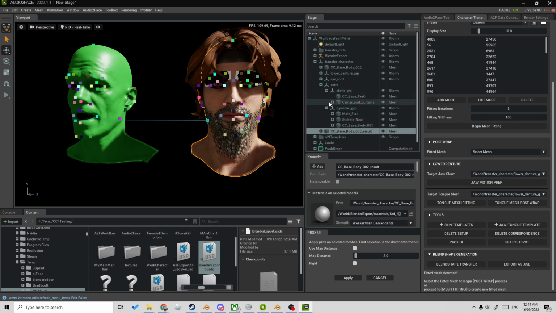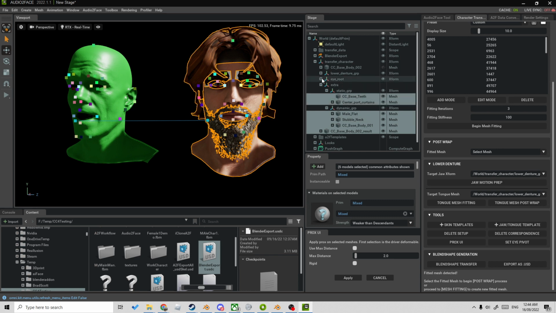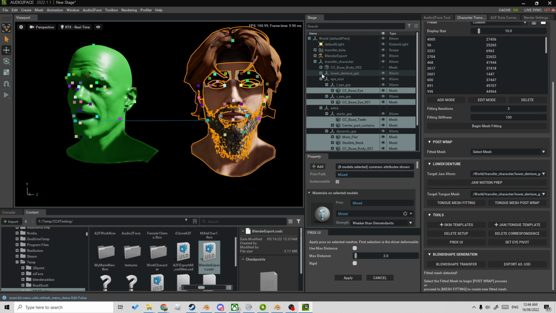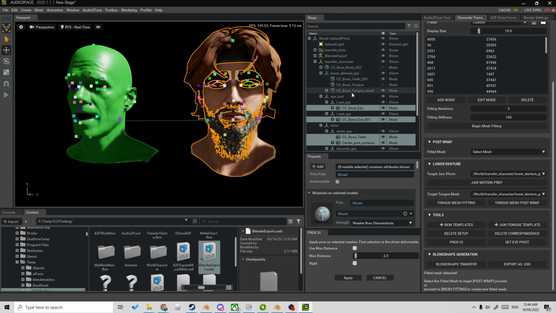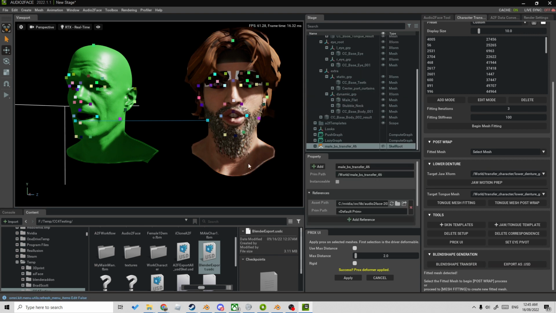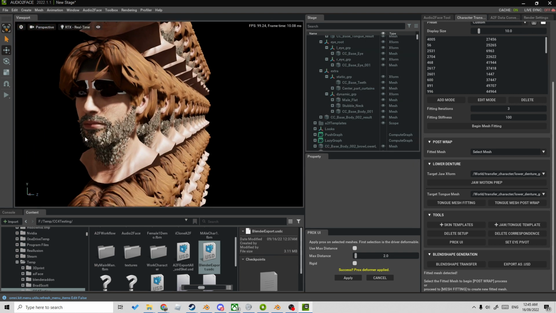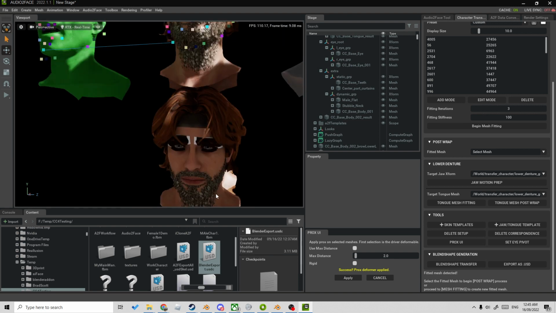we go ahead and start adding in the rest of our meshes. So all our dynamic, our static, our eyes, and then don't forget the tongue result and the teeth. So now we've selected all that. I'm going to hit apply. Success, lovely. Let's do a blend shape transfer now. That's looking fantastic. And now we've got all these base meshes for the blend shapes.